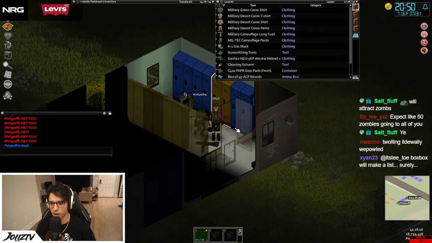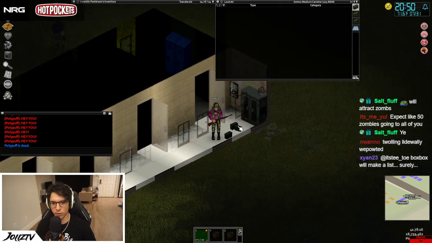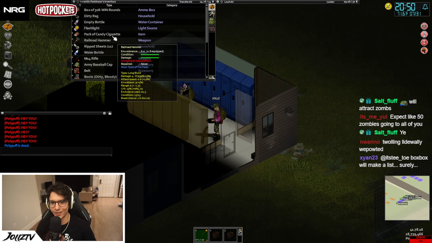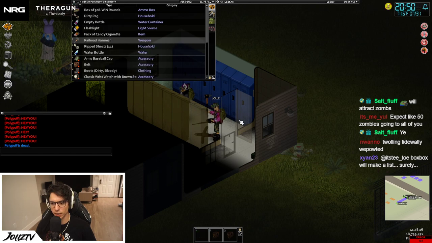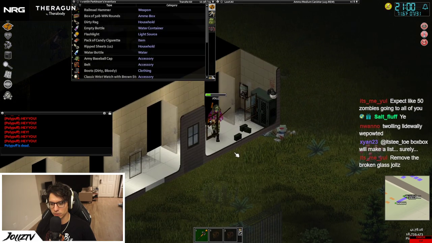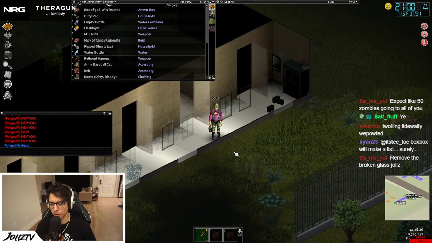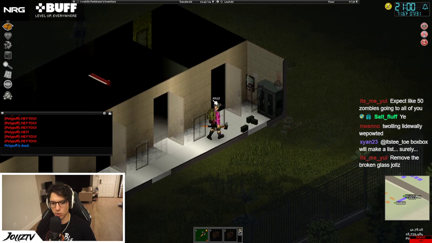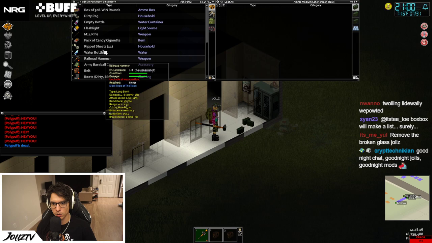Gumi? Wait, why did you launch yourself through the window? Wait, how do I put this in, attach? Back? Can you do this? There we go. Wait. How do I... Man. What is this, belt? How do I equip two weapons? Can I do that? I don't know, man.